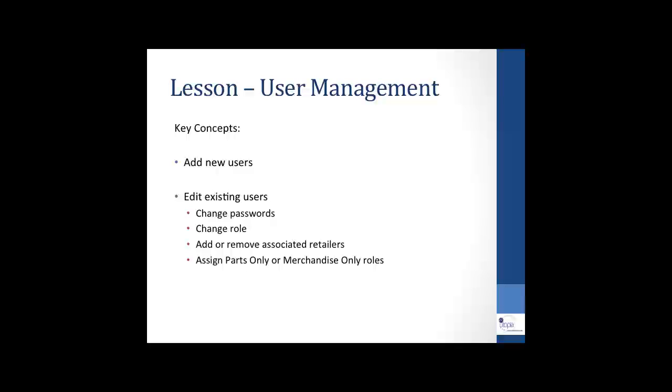Key takeaway items that we're going to learn about today are how to add a new user, how to make changes to an existing user, things like changing passwords, changing roles, associating retailers with users, making a user a parts only or a merchandise only role, changing language choices, making a user inactive or active, or for those users that need it, to exclude them from email alerts.